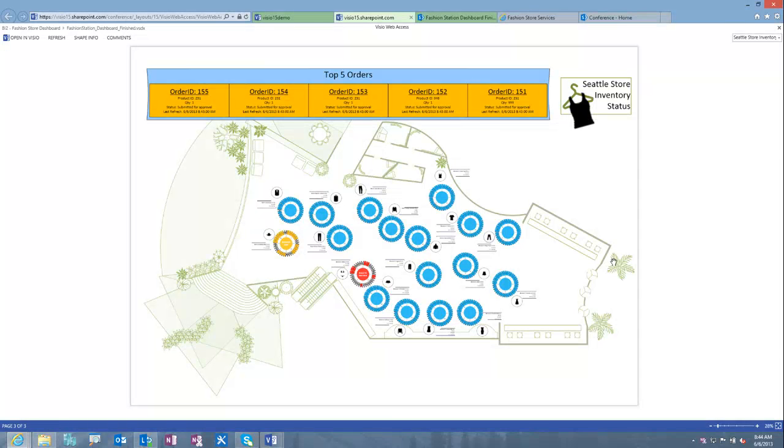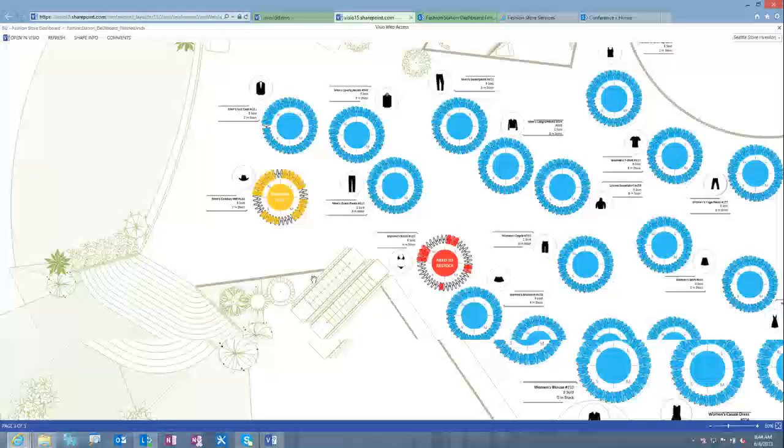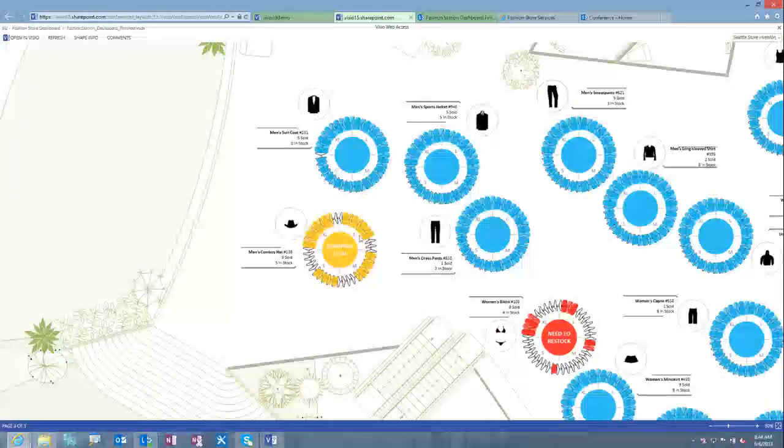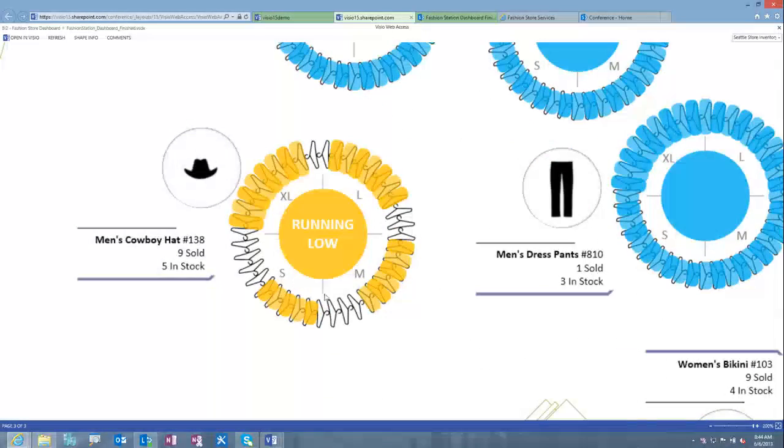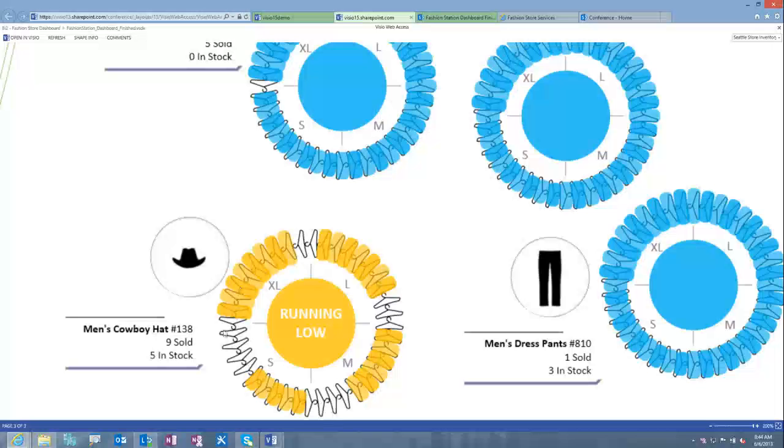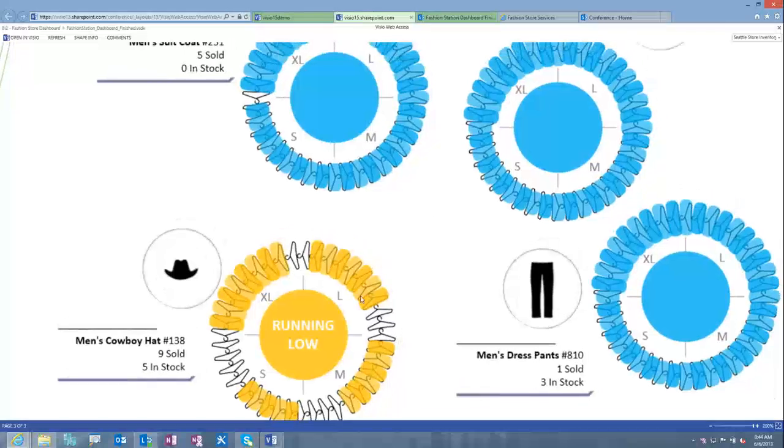There are a lot of things going on here. Here are some of those more advanced shapes. We can see these shapes actually change. They show different geometries. Different portions of the shape turn on and off as data properties change. There's text built into these shapes as well that shows up based on formulas.